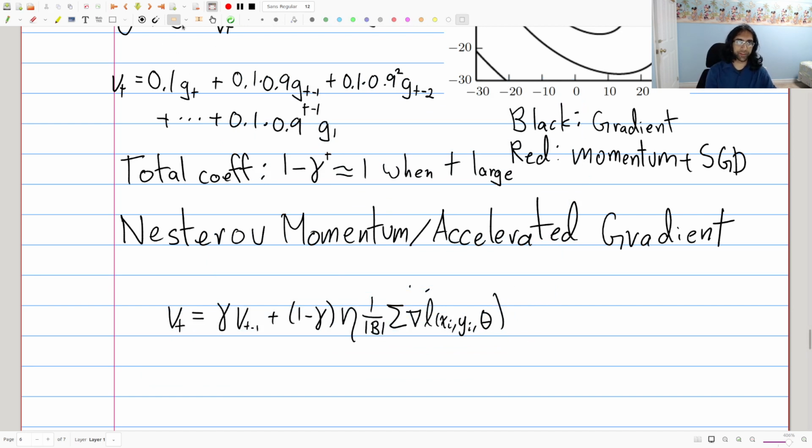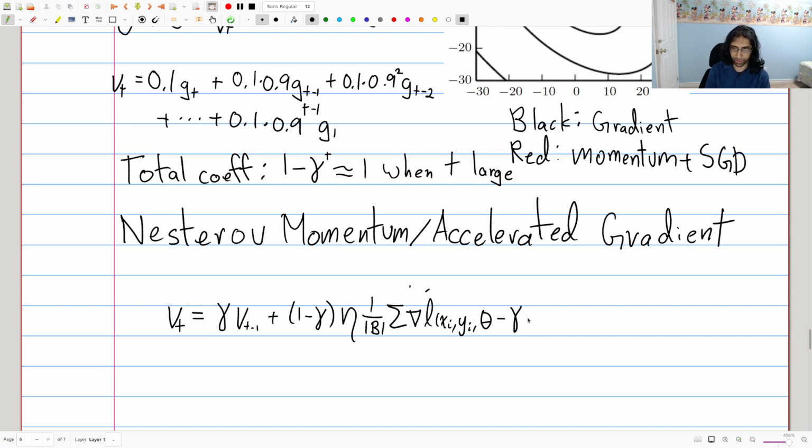The main difference, or really the only difference, is that instead of computing the gradient at the point which we're at, we kind of take a half step and then we do the computation. So let me just show you here. You take a half step based on what the old momentum was.